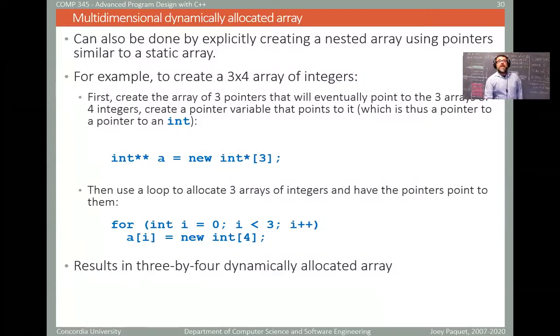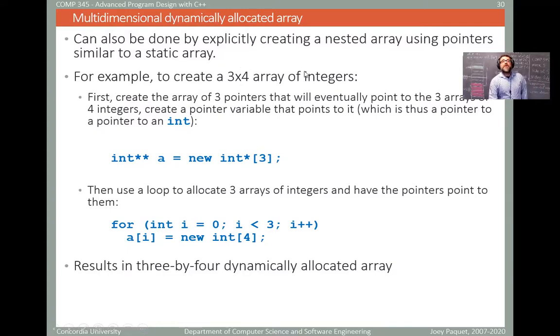Okay, so how does it work when you have multi-dimensional arrays? It looked quite simple here, but dynamic arrays are a little bit more complex, and multi-dimensional dynamically allocated arrays are even more complicated. Once you know how they work, fine, but it's a little bit of gymnastics.